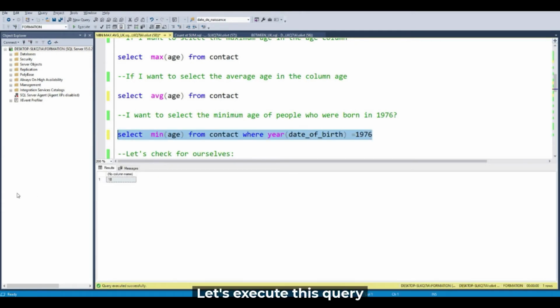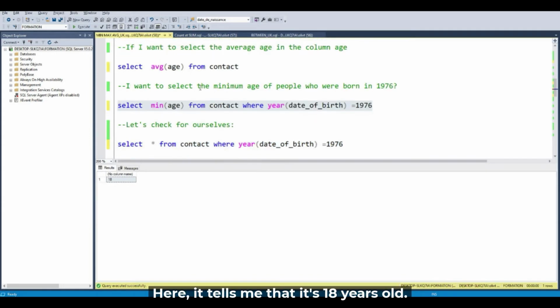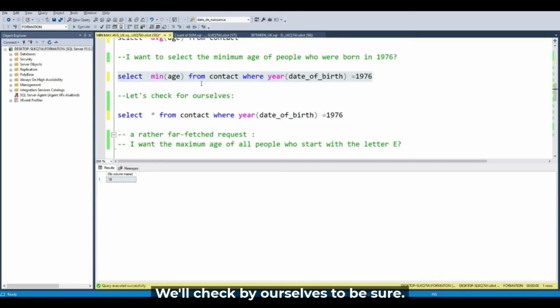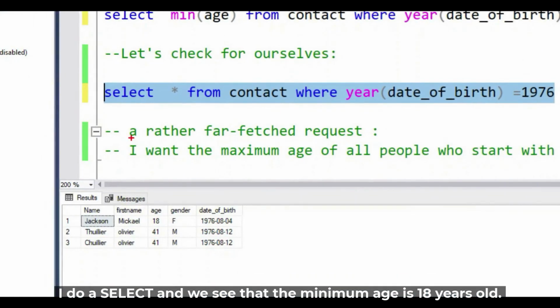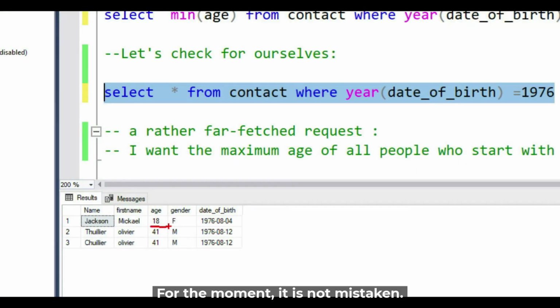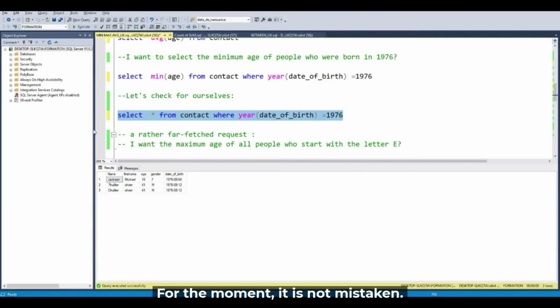Let's execute this query. Here it tells me 18 years old. We will check by ourselves to be sure. I do a select and we see that the minimum age is 18 years old. For the moment, it's not mistaken.